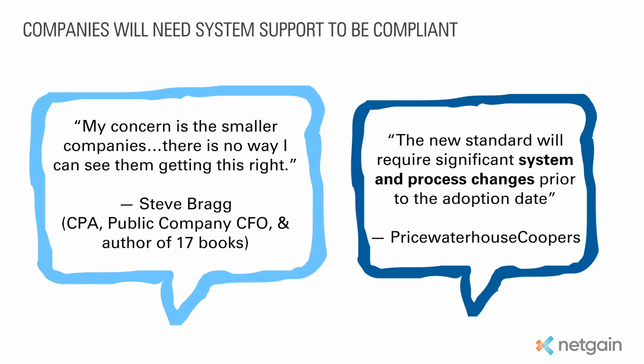But one of our favorite thought leaders around accounting, he's local to Colorado, the U.S. region where we live, says that his concern is with smaller companies. There's no way he can see them getting this right. And that's due to essentially the enormity and the challenge of the new standard. And then PricewaterhouseCoopers highlighted the system's support. Now, certainly from an IFRS perspective, it's not as challenging as U.S. GAAP, but there still is significant disclosure and data that will need to be aggregated across your entire lease portfolio.